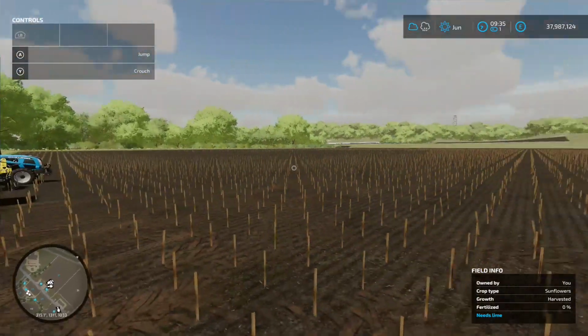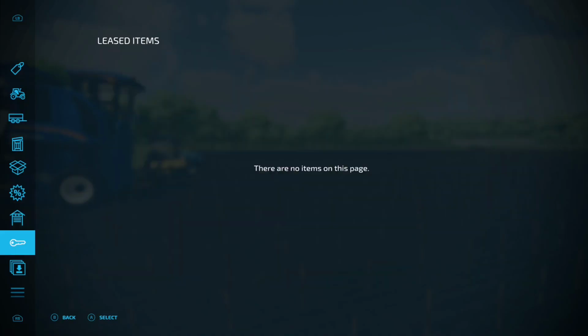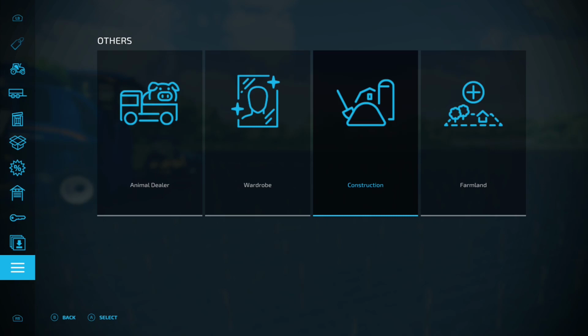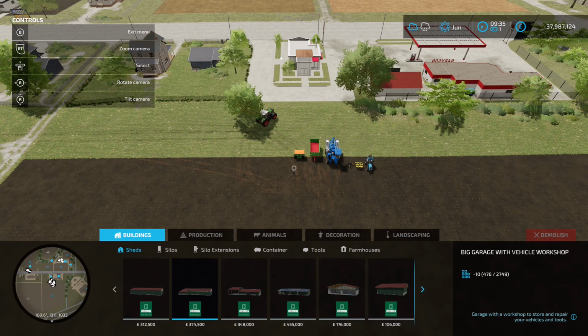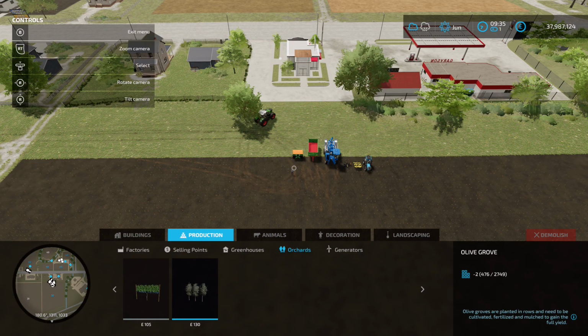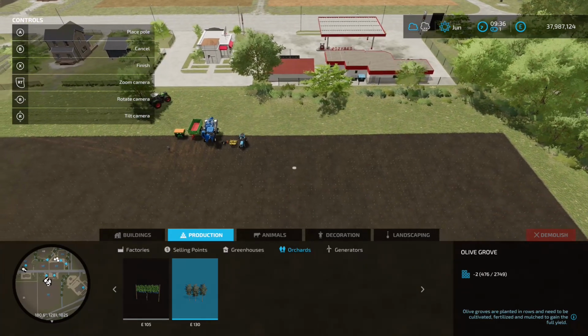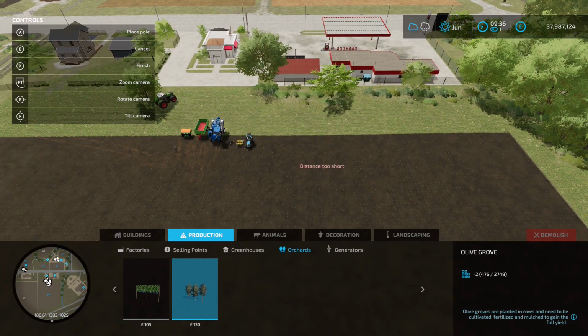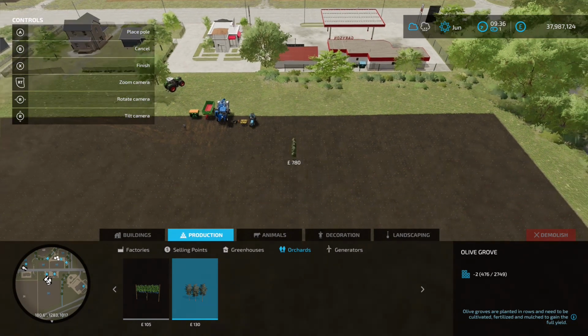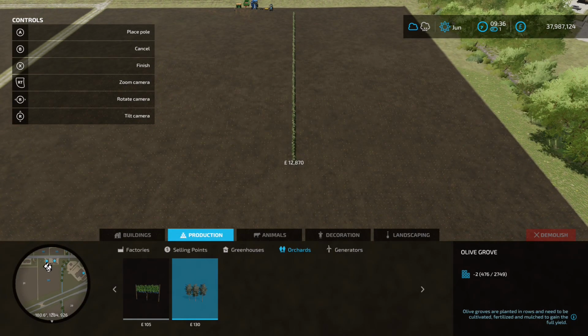So first off, we've got an empty field, we need to put some olive trees down. What you do is go into the menu, go down to construction, go across to productions, down to orchards, and on to olives. You click on that and it will give you this little white circle. The same as grapes, click on the first one, it will say distance too short, and then just drag it out as far as you want it. When you've got it to the end point that you want, you just press A on Xbox again, and it plants the row down.